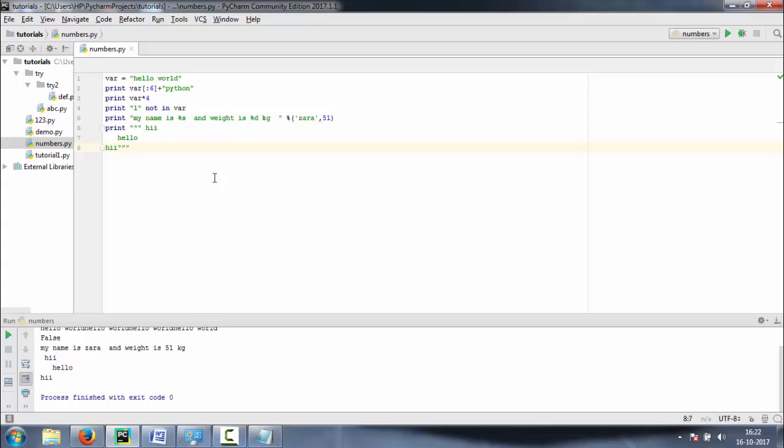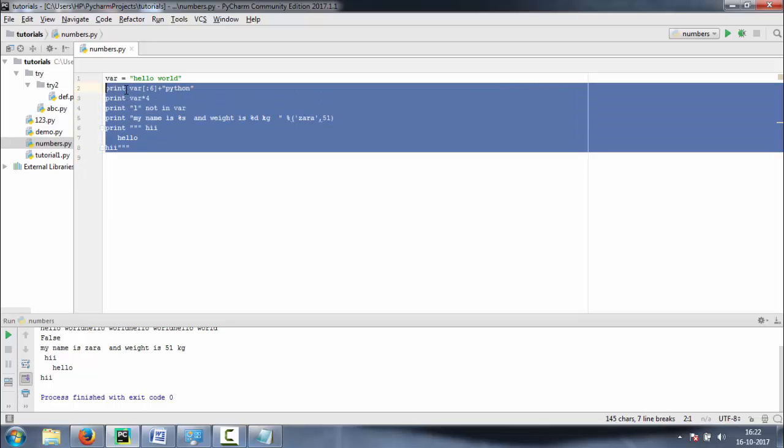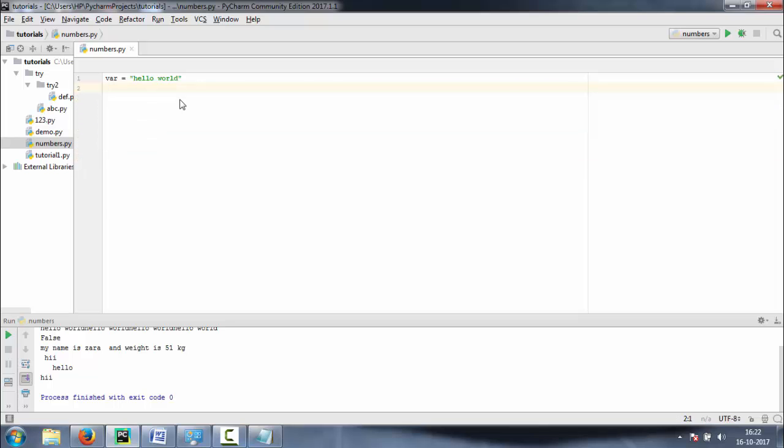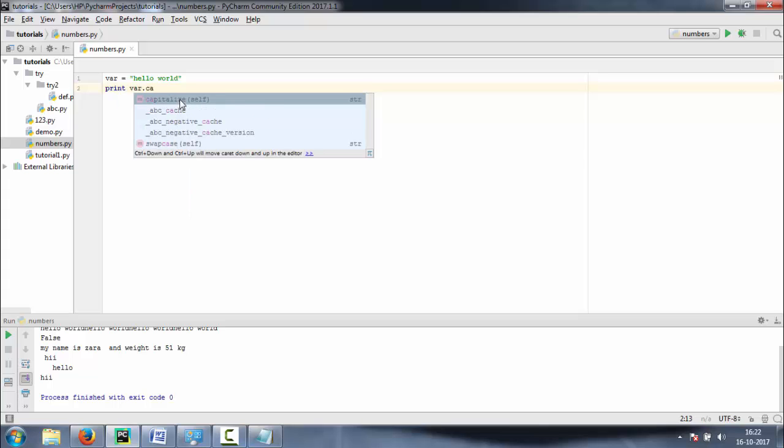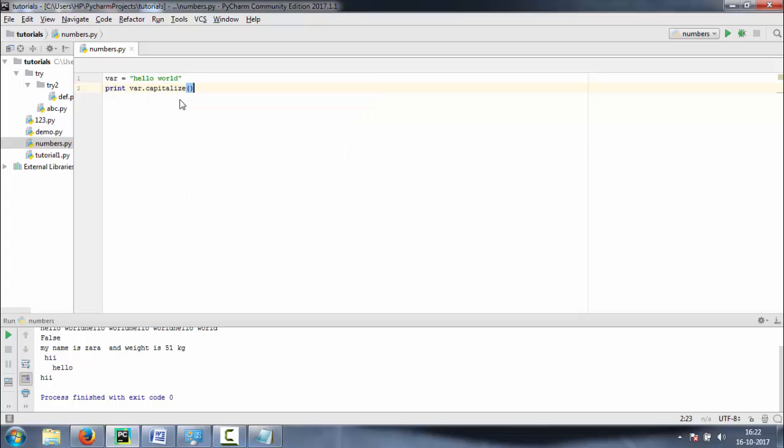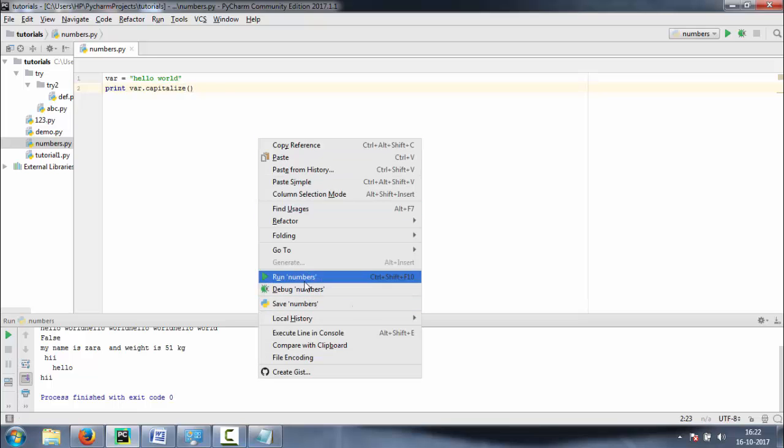Now we have some built-in string methods, such as capitalize. We'll remove all this. So we have a string that says hello world. Now we'll print this and we'll try to capitalize this. Let's see.